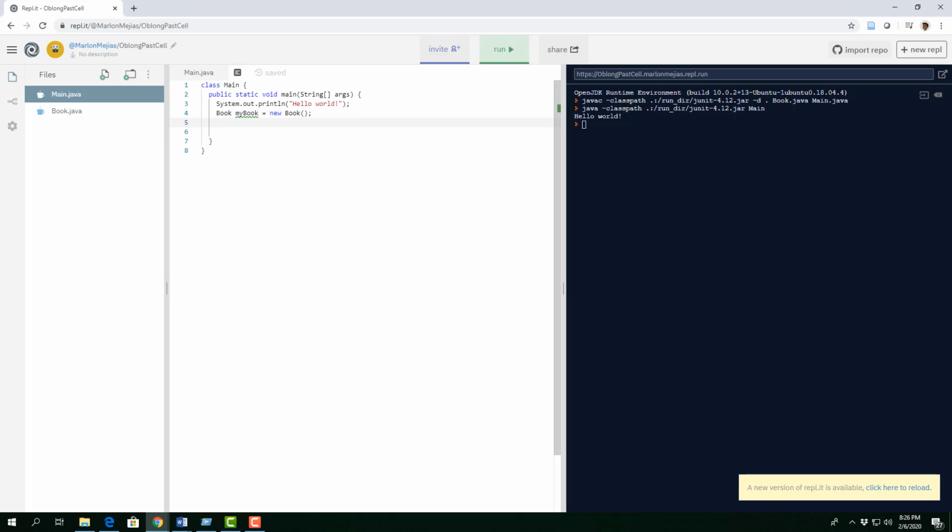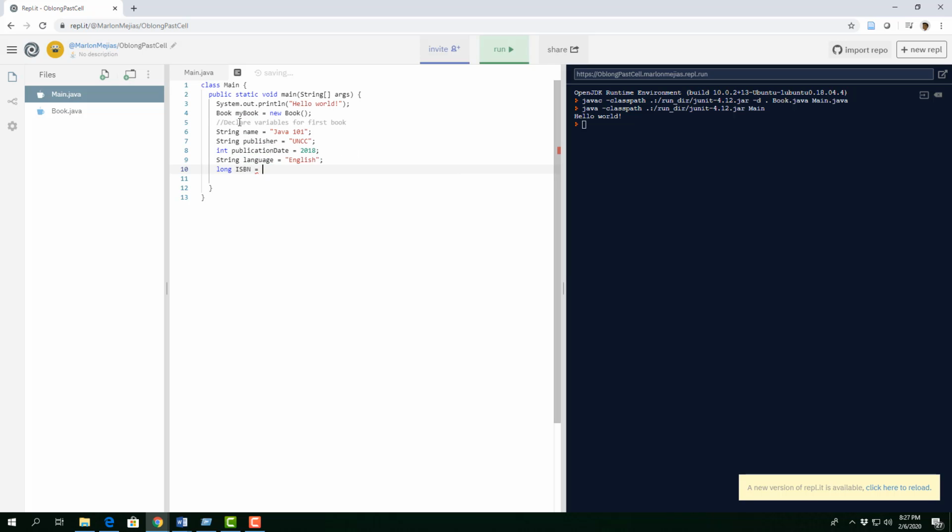We actually need to add values to the book. So I'm going to declare some variables. The name of the book is going to be Java 101, the publisher is going to be UNCC, publication date 2018, and the language is going to be English.